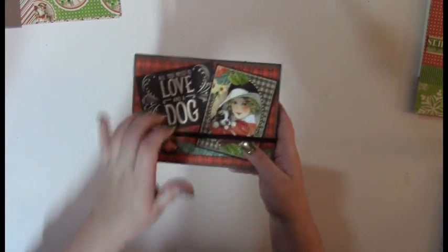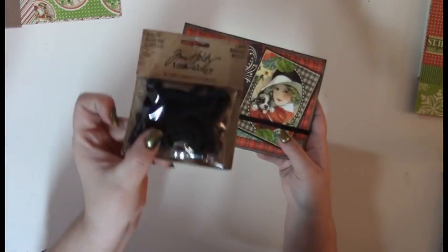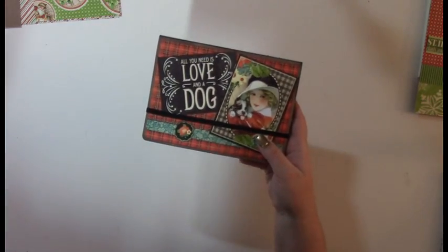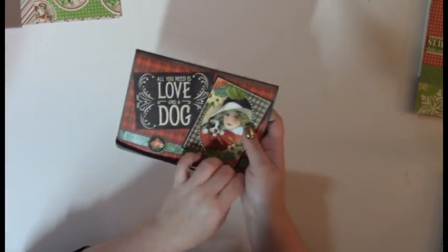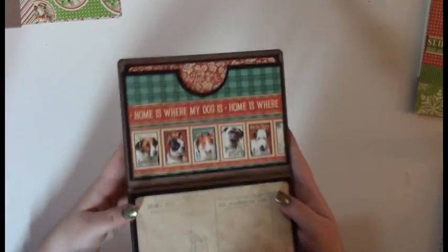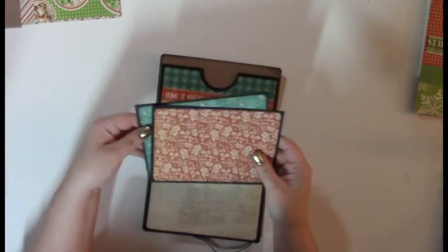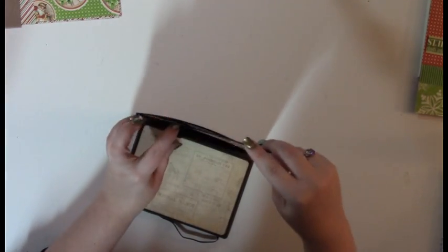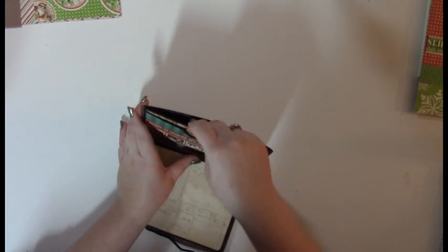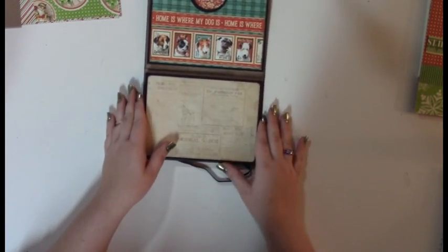There's an elastic band. This is Tim Holtz elastic loop. See the back. Opens up. And we start off with a pocket first with a couple of tags. The pocket is magnetic. There's a magnet to keep it closed so these tags don't fall out when they're upside down. And this part, the bottom part, is an accordion.